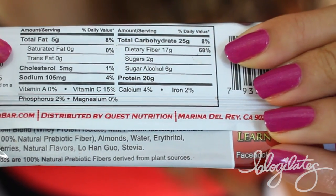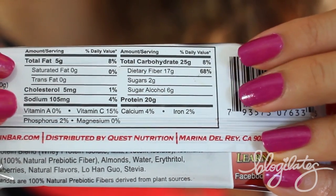My bar of the moment is the Quest Bar. I'd been hearing about these everywhere, all over Instagram, people cooking with them. I went to a bodybuilding contest and there was a big Quest booth, so I tried a bar — and it was amazing. Not only did it taste non-proteiny, it actually tastes like real food. My favorite flavor is strawberry cheesecake. The nutrients are astonishing: one bar has 160 calories, 5 grams of fat, 25 grams of carbs, 17 grams of fiber, and 20 grams of protein.